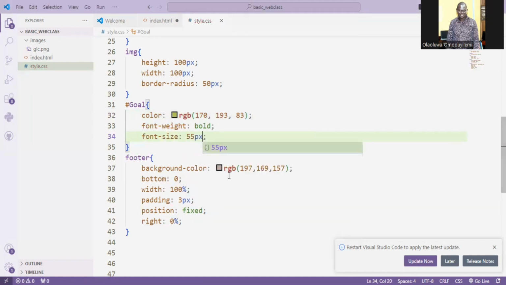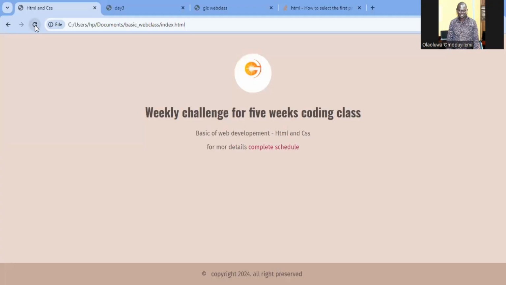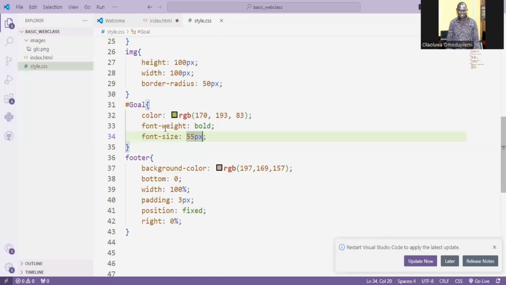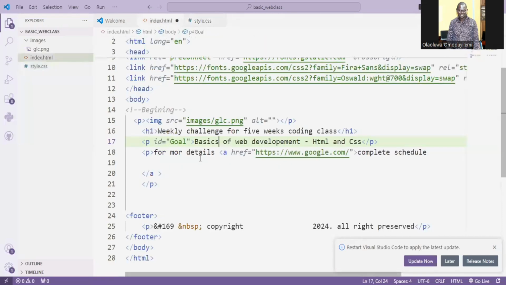Save it. Okay, let's check again. Okay, no change. I mean, there's an error somewhere. Just open, this is closed, that's fine. Let me go back. Oh, I didn't save the index page.